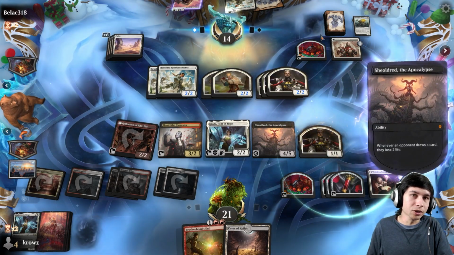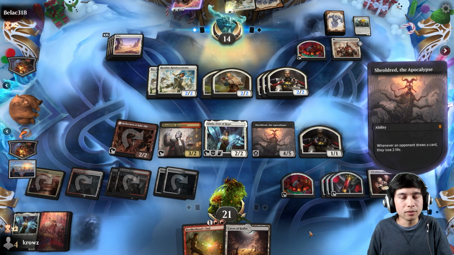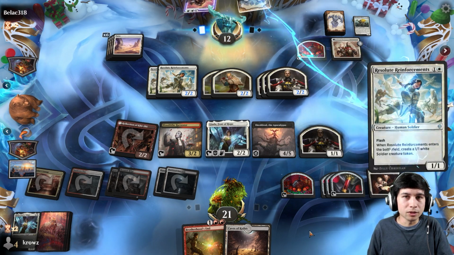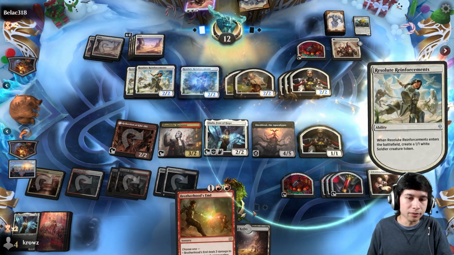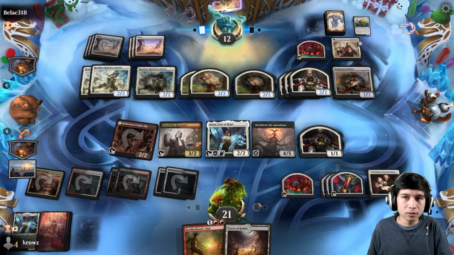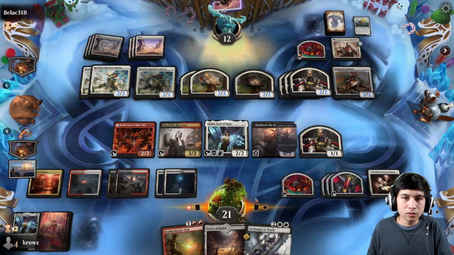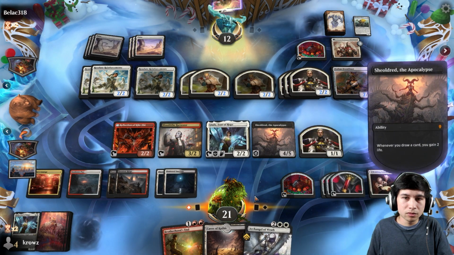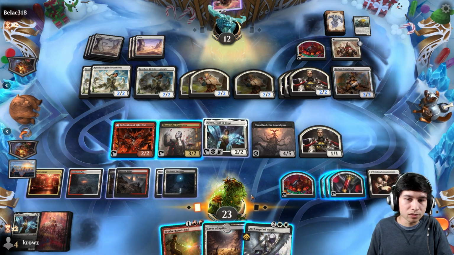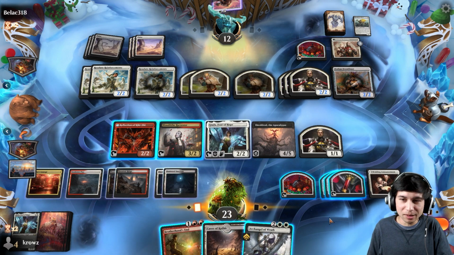It might be eventually if they go... If they hit me with like a... Actually, they're not playing blue. I was gonna say, if they hit me with the draw thing, I would have to sweep. But maybe I wouldn't. I mean, why would I sweep? But should I just do it for the memes? I don't know.